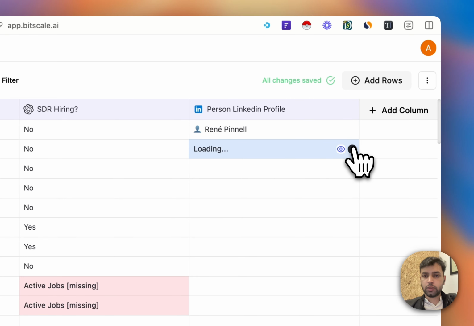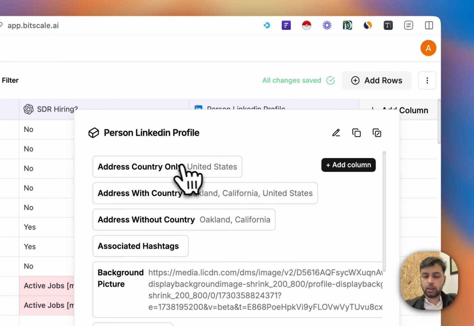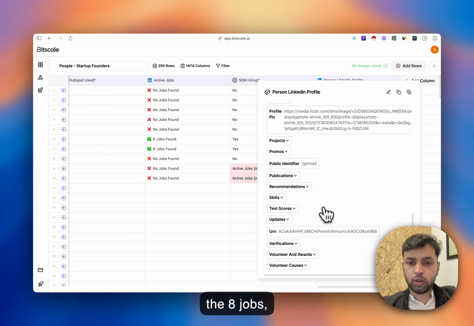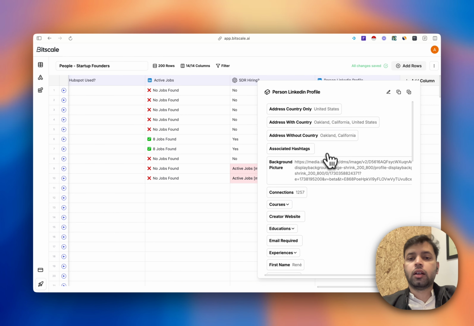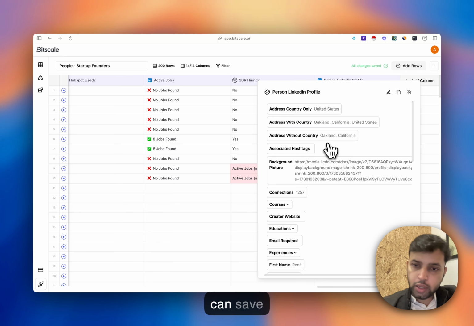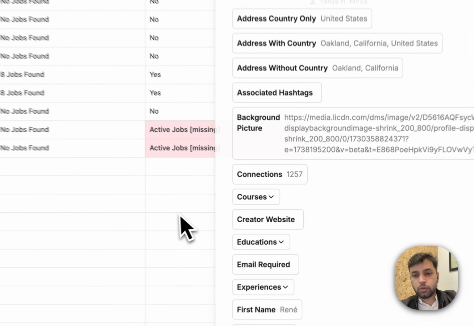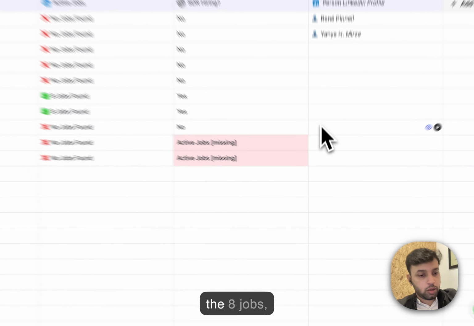I just run it for a few seconds. We'll see that, like a dictionary, we have fetched all the relevant details that a person has put up on their LinkedIn profile. We will just take a look here and find out any interesting thing that can be mentioned about them in their reach outs.